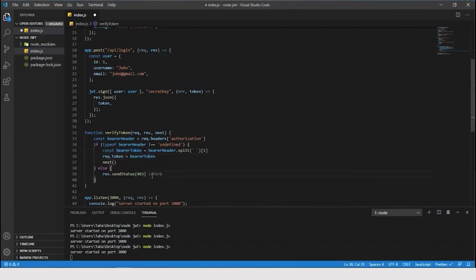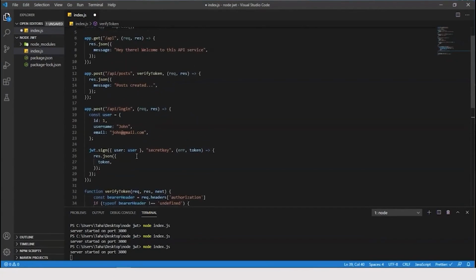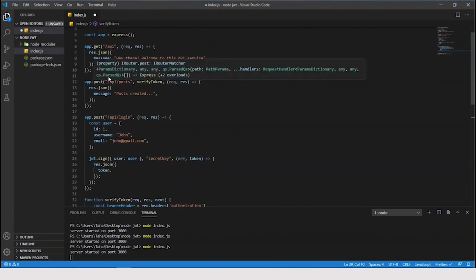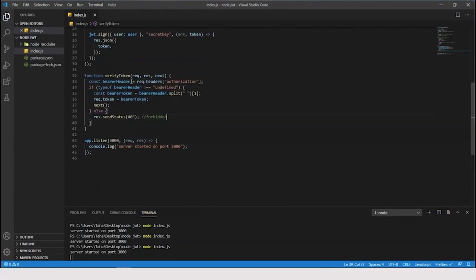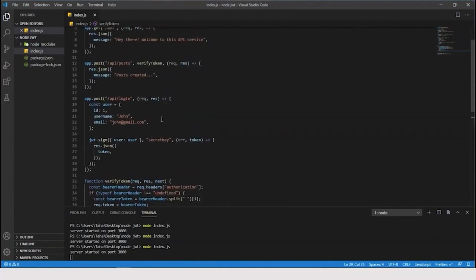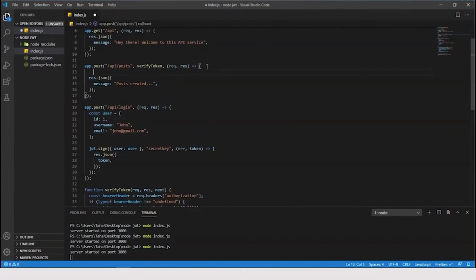Oh, and if we get the error message, it means that we'll see the message forbidden if we don't put in the code correctly. So let's double check that everything is looking good. We're going to verify that the token is required. Okay. So if it is, then jwt.verify.